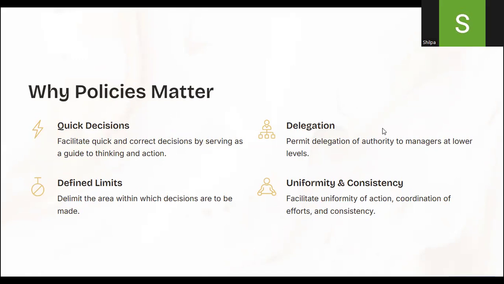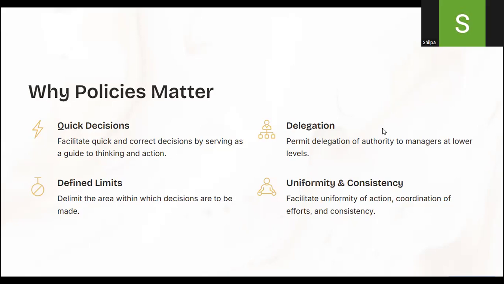So why policy matters? The first reason is it helps in quick decision. So as a manager, whenever the time comes where you have to take a decision, it could be regarding a customer complaint, it could be regarding an employee, it could be regarding promoting an employee, it could be regarding removing an employee, it could be any decision that is going to affect your business in future. In such a situation, policy, if it is framed well in advance, if it is framed in a clear manner, it is going to help the manager in taking the decisions quickly.